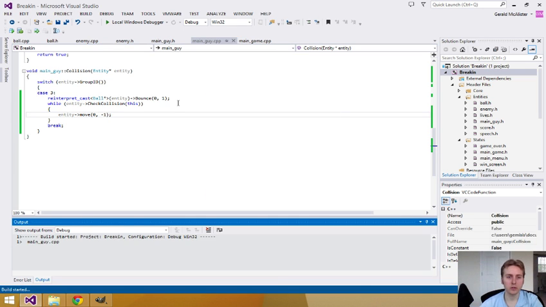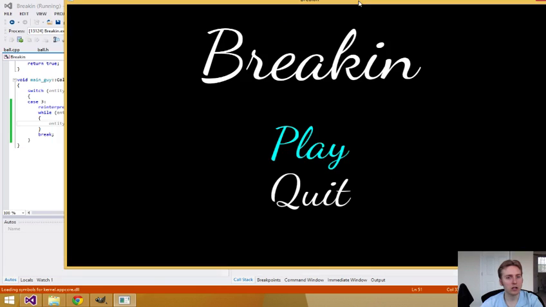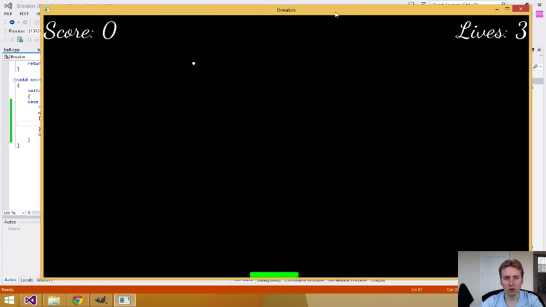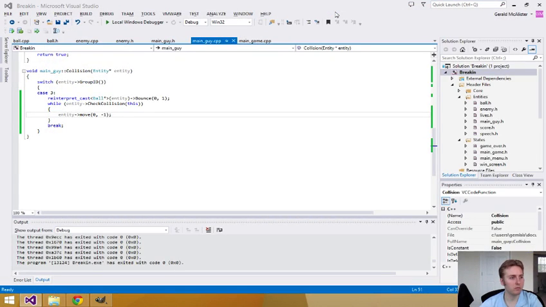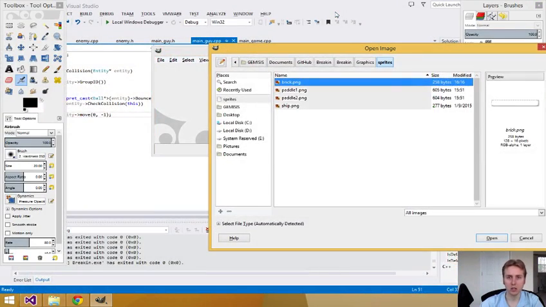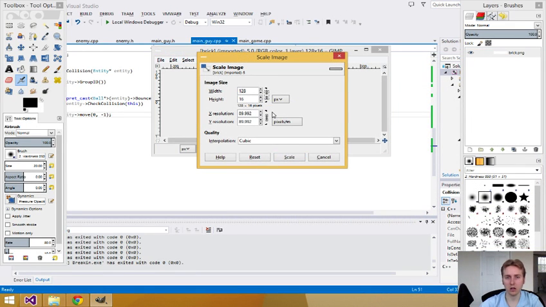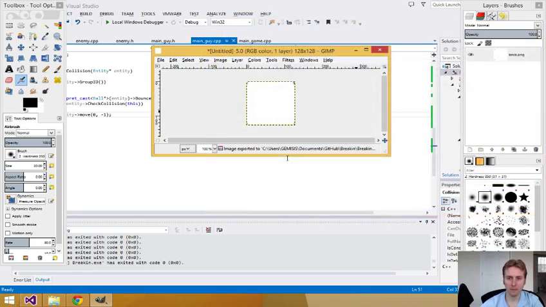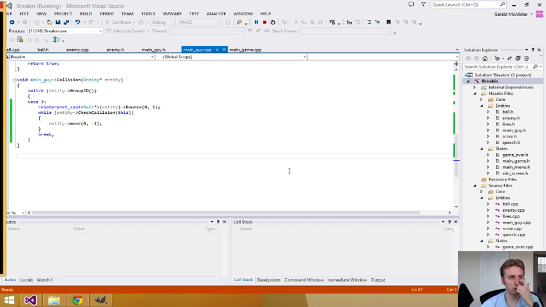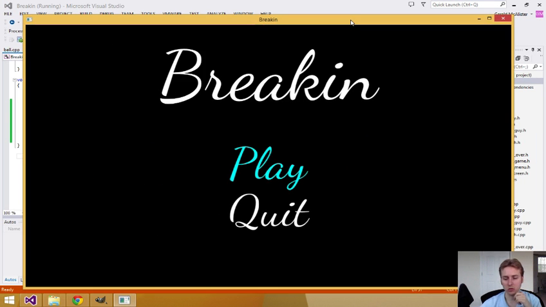And what that'll do is that issue of the ball getting stuck in the paddle, it'll now force the ball to come up. So I don't know if I'm going to be able to hit this precisely with this small of a paddle. So what we're going to do real quick, just for debugging purposes, is come in here and scale the height to be 128. And that's going to make the paddle giant. So obviously we're not going to keep that, but it'll be able to show that this is going to work a little bit better.